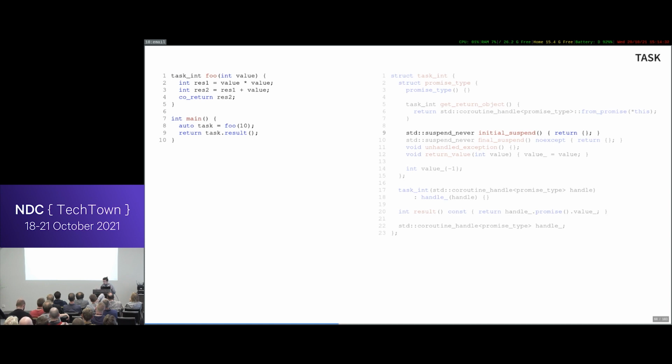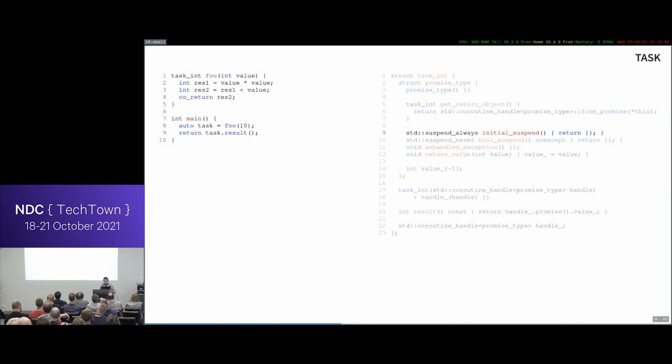And you might ask, why do we actually need it? And the reason is that imagine that our foo, right now it's very simple, but it could compute some heavy things, which takes a long time. So before we actually resume the coroutine to do something, we want to suspend it and then maybe move it to another thread or something else. So that might be the reason. So let's say we want to suspend it by default, and we can do it by just changing the return type to be suspend always.